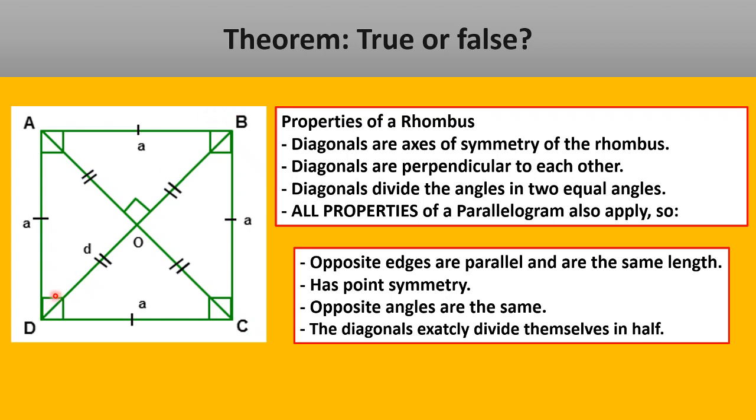The opposite angles are the same, the bisector divides the angles into two equal angles, the intersection point right here, and the angles that come from the diagonals are equal and also 90 degrees. All the edges are the same length and they are also going to be parallel to each other. So yeah, in this case you could say that every square is a rhombus.